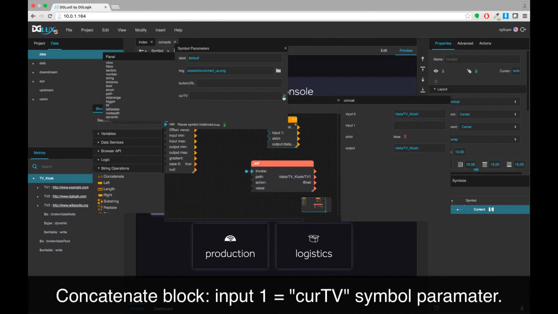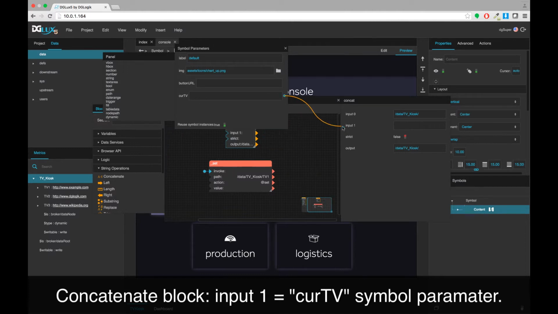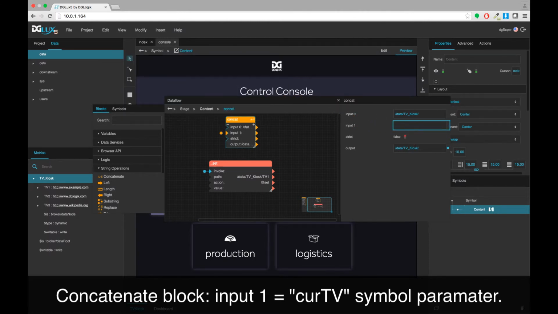So the stage data flow is tracking which TV is currently selected, telling that to all of the symbol instances, and then that value, whatever is stored here, will concatenate into a path, the output of which we'll give to the set block.